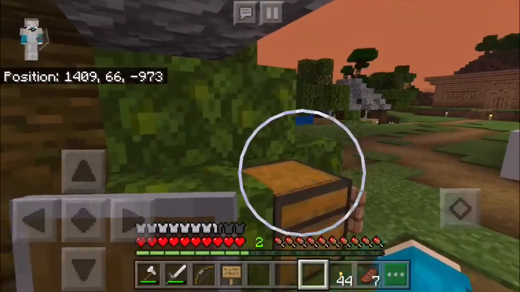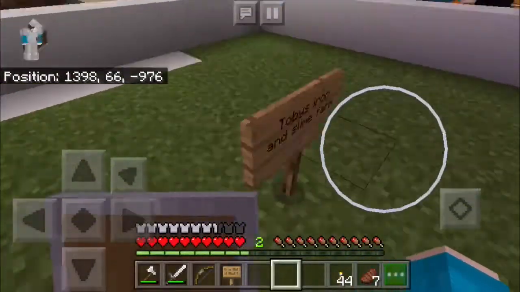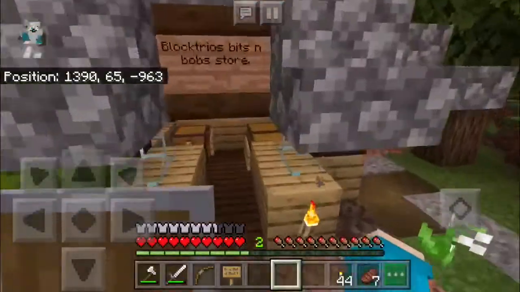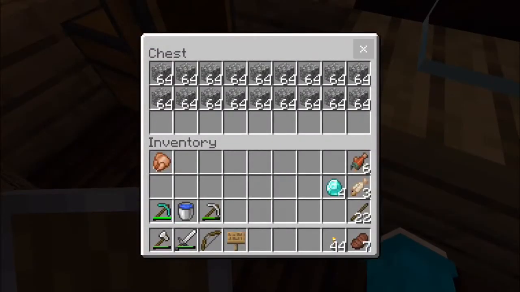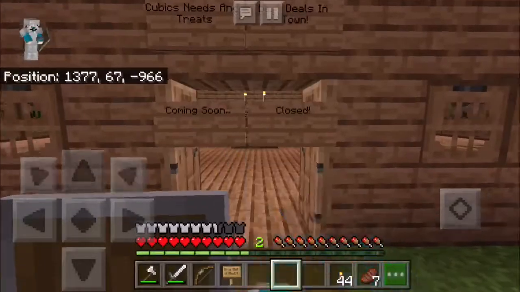So this is Caveman's. I bought his food. That's why I have food right now. Now, who has concrete? Toby. Toby has concrete, of course he does. He's been on. So this is his shop. This is a really good deal, two stacks for one diamond. But what is this? Coming soon, closed.